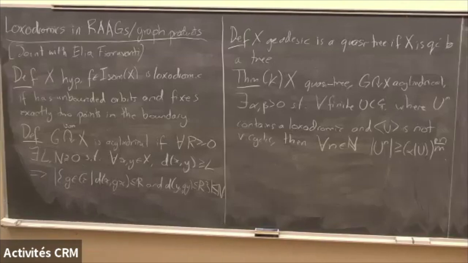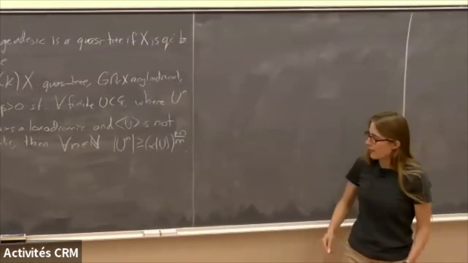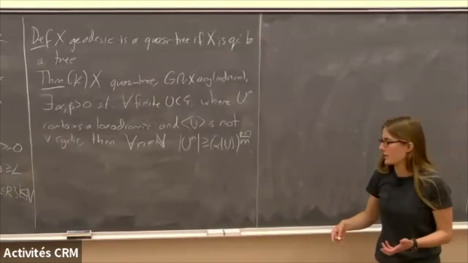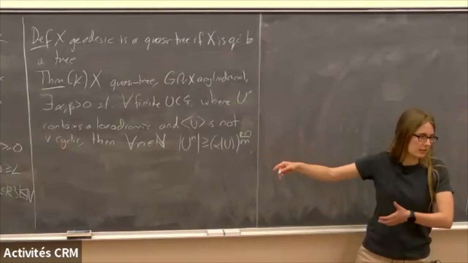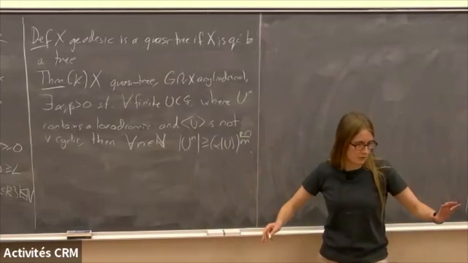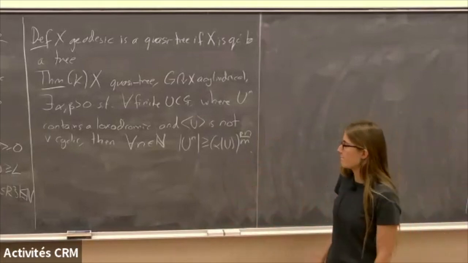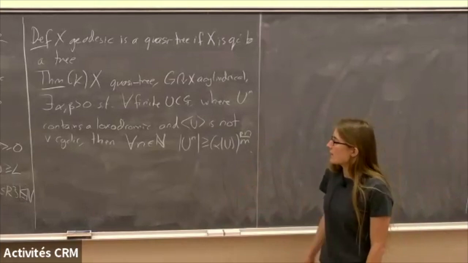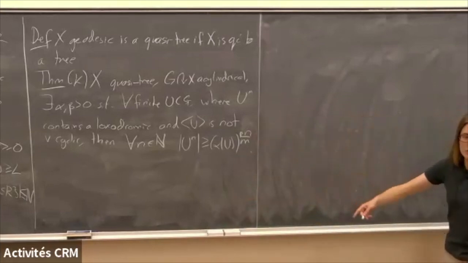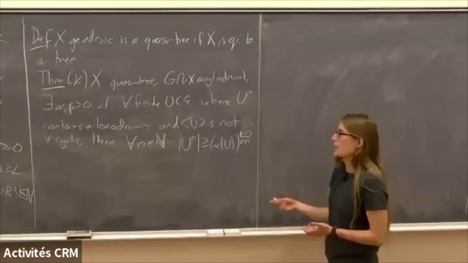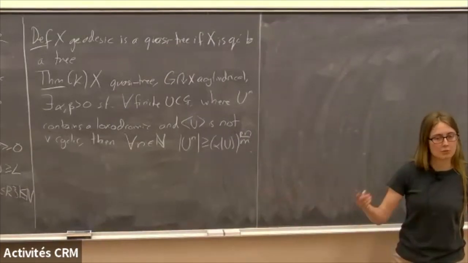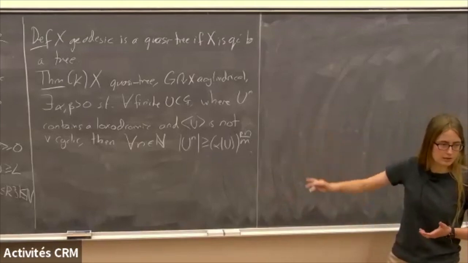So basically what this is saying is that if we have some group that acts on a quasi-tree like this, and if for every generating set you can find a loxodromic element uniformly quickly, then you get this thing that's somehow stronger than uniform exponential growth. This is the idea. And this followed from work by Delzant and Steenbock. They had results for hyperbolic groups, groups acting on trees, also groups acting on hyperbolic spaces that's a bit weaker than this statement.